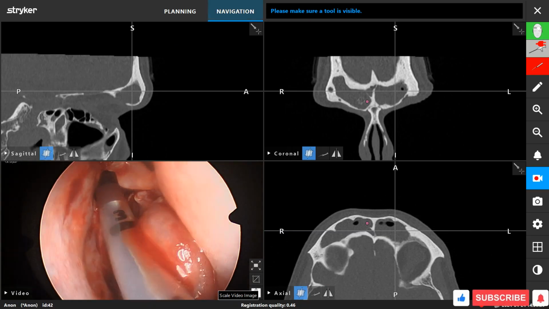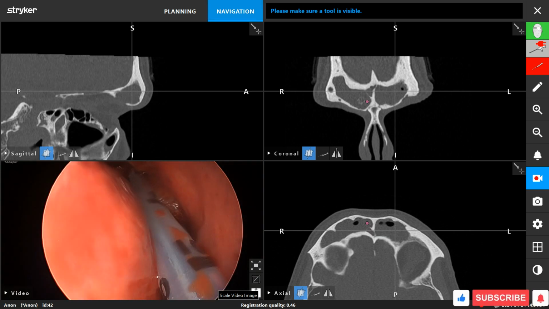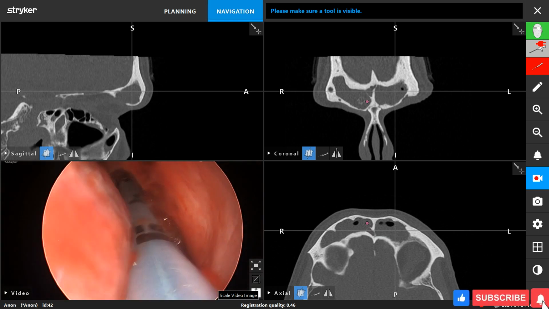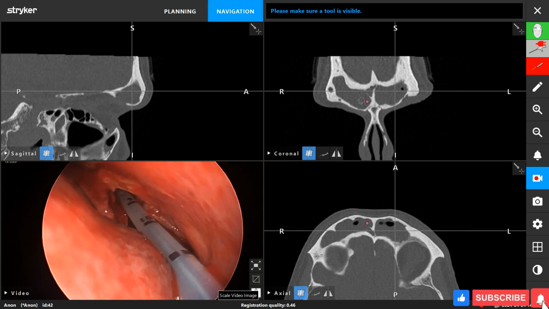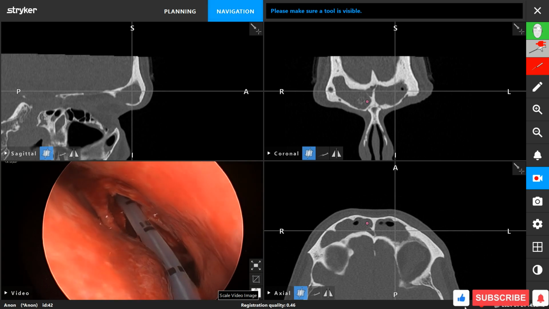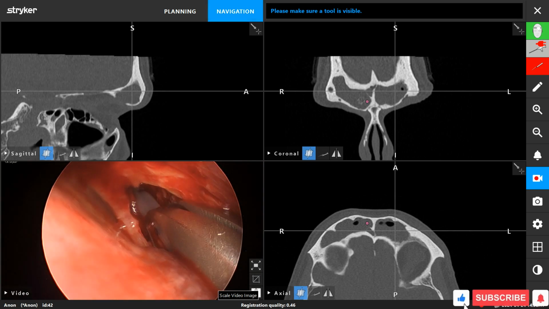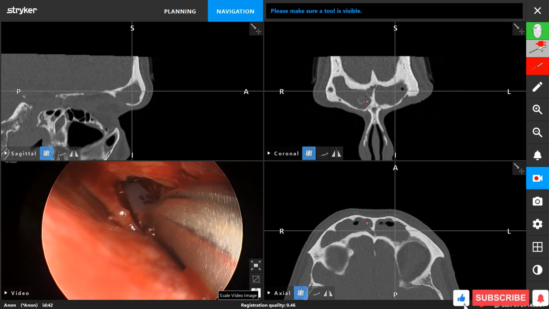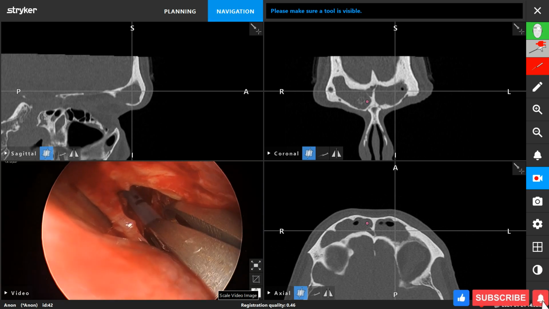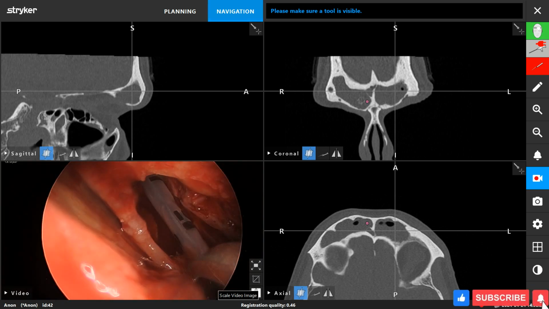Then I decided to ask for some drainage tubes, so we can insert them inside the frontal recess to prevent secretion and obstruction. I've done it on both sides to make sure this will not happen. You can leave this drainage for 10 days and remove it later.